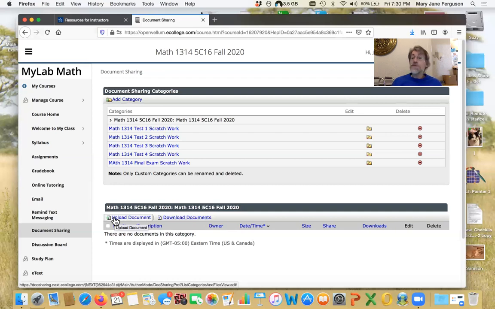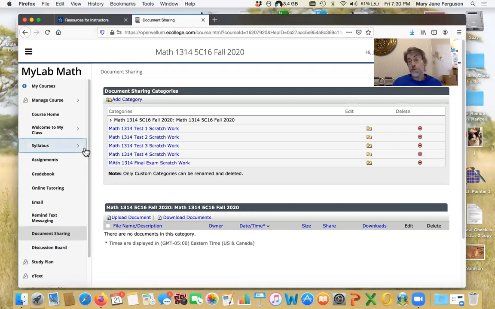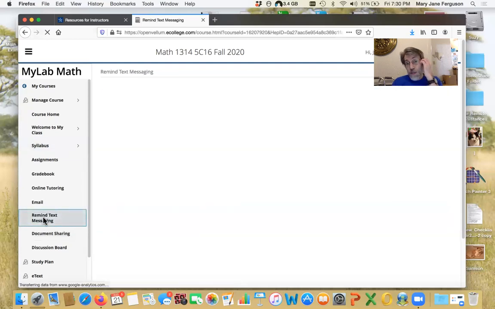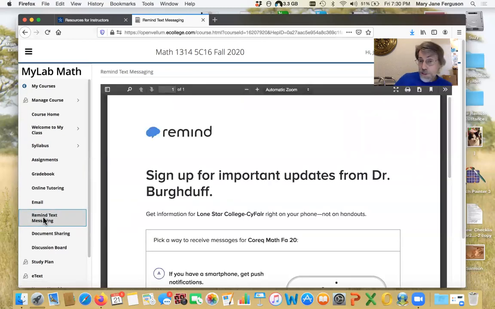Okay, well, that's a lot of options. You can use any of them, and I've got one more to tell you about, and that's setting up text messages. I like to send reminders via text message, and text message is also an extremely good way to get you emergency information. You might know that the college has a text messaging system to announce school closures. But we can have issues like maybe a problem with my math lab, or a school closure that I want to reiterate. Anything like that is good to communicate by text.